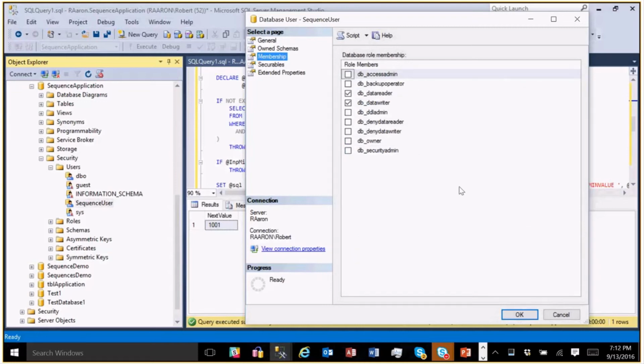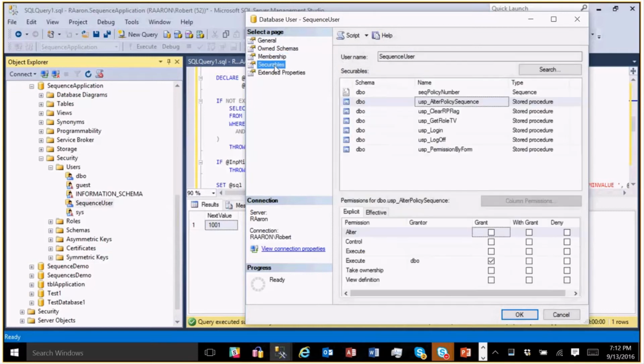And we also gave membership to data reader and data writer. Now, the only reason we did that is because we have a form that is reading and writing to a table. If we did not have that form, we could actually uncheck these. If we just had the sequence, we don't need that. In fact, if we just had data writer here, we don't even need these rights. We don't need these update rights. You just need one or the other. Okay? So that's all I want to say about that at the moment.